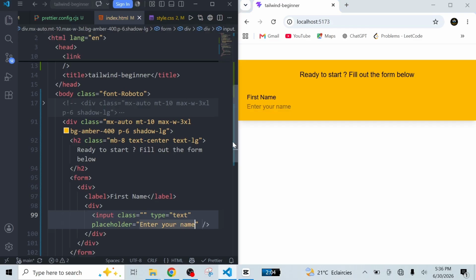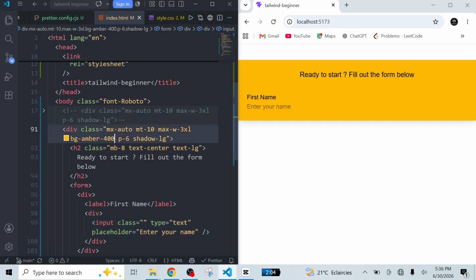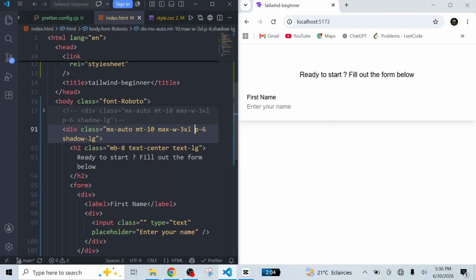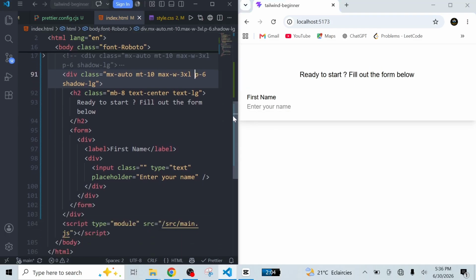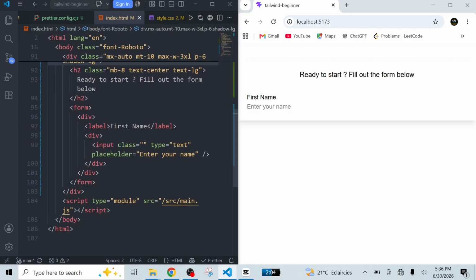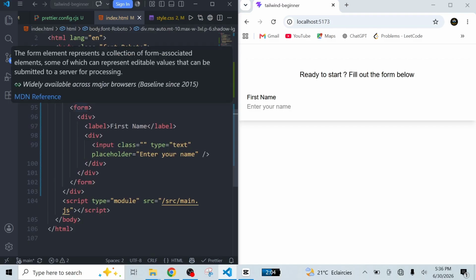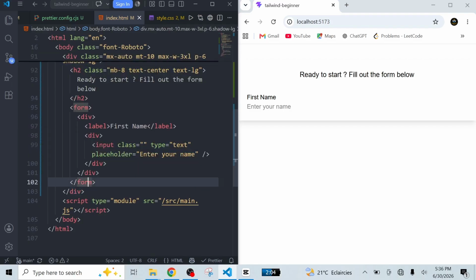Then for now, I'll just remove this color that you can. Yes, you can see here we have first name, then enter your name, and then now I don't want to write main input.